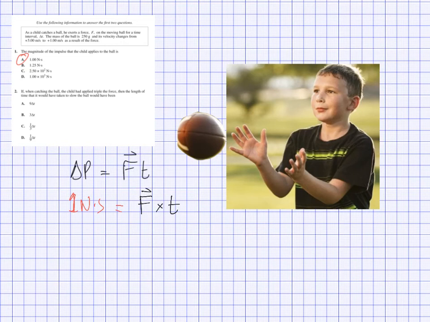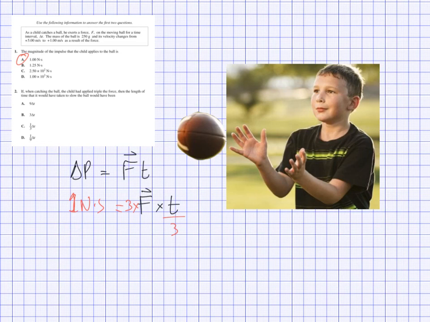Okay, so if this force goes up by a factor of something, then the time has to go down by the same factor. And so hopefully you can see that if that's the case, then my force is going to have to go up by 3, which means my time is going to have to go down by a factor of 3. So if I multiply my force by 3, let's go ahead and put that in. If this is a factor of 3, then this has to be divided by 3 because our change in momentum has to stay the same.